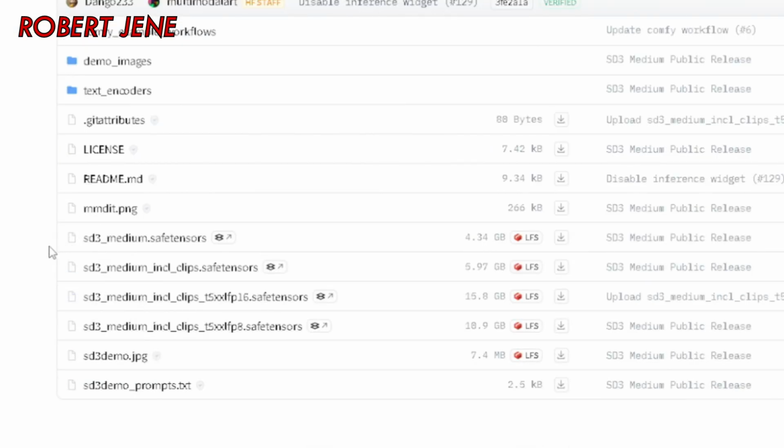SD3 Medium, I'm not going to test this one because this one doesn't have the text encoders built in. It's for people who want to customize and use other text encoders or do really complex stuff in like ComfyUI or whatever. This one that says SD3 Medium, including clips, it has 2 text encoders. This one is the most resource sufficient. And then when I was doing my research, this one didn't exist with the 16 at the end. This one with the 8 did. And this one uses more resources and is a higher quality output. Now I'm going to download these 3 here and be testing them later.